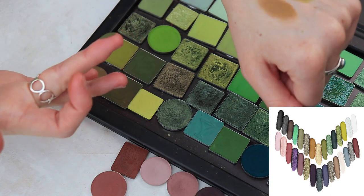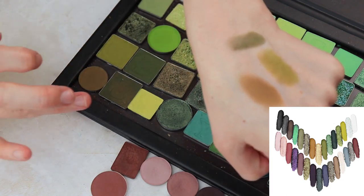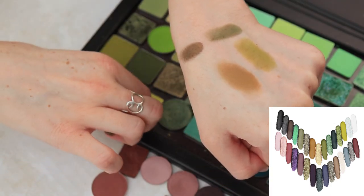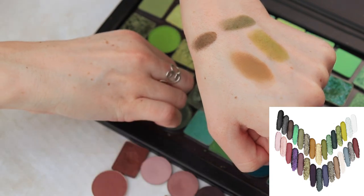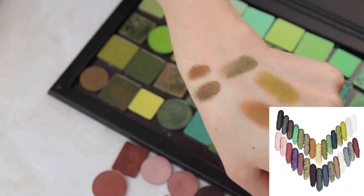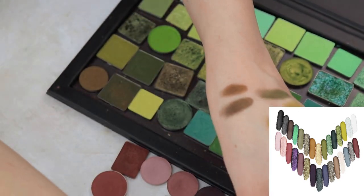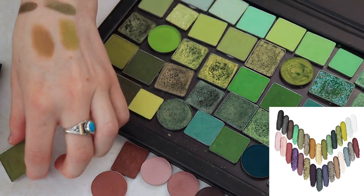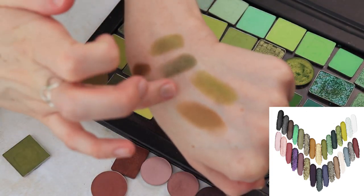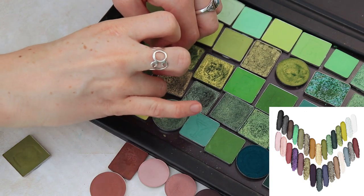I think this is the shade Pickle from the Beauty Bay Earthy palette — that's a great one. This is also from the Earthy palette: more brown, more gray, and deeper. This shade is Hero. There's a ColourPop version of that brownish one, a little bit more warm. I'm sorry — the one I said was Pickle is actually called Eucalyptus, which means Pickle must be in a different palette. Okay, here is Pickle — yeah, that's quite a bit brighter. I think I'm liking Eucalyptus best. I think it strikes a bit of a happy medium between some of the shades I'm seeing in the Odin's Eye palette.